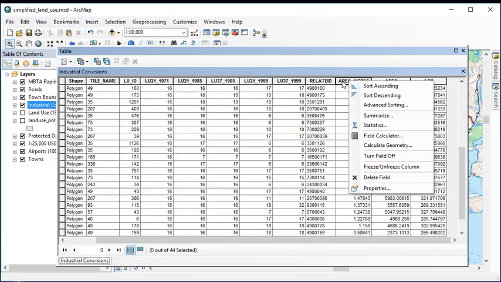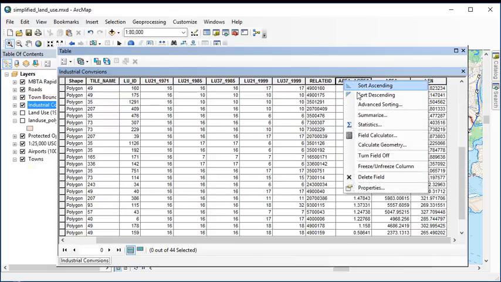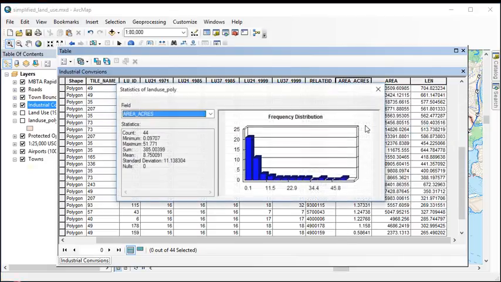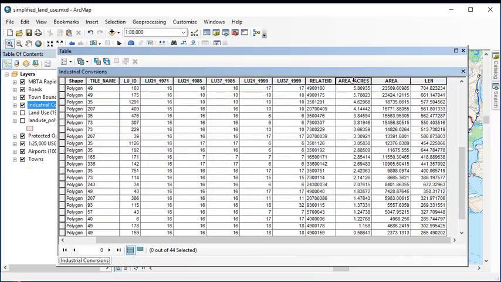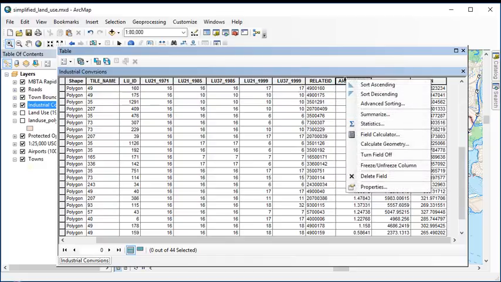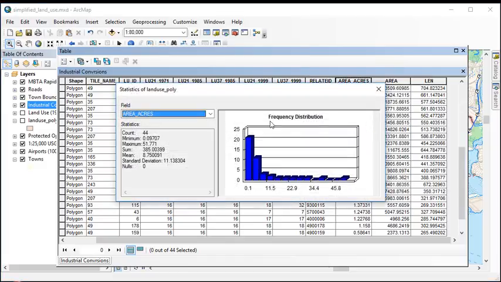And this would work even on the parent table. If you just had a certain number of rows selected, you can just go to Statistics, and it will show you statistics for the column that you right-clicked on. So right-click on Area Acres, look at Statistics, and you'll see that the sum of area acres was 385 acres.